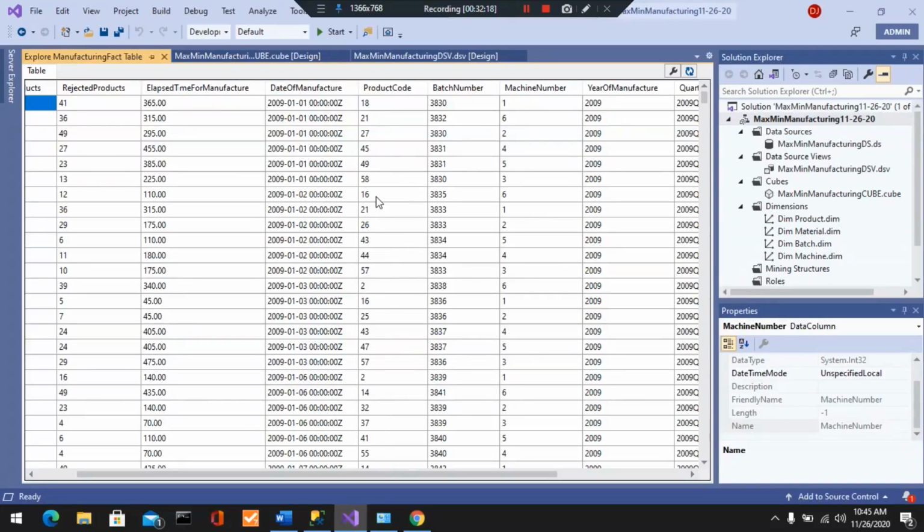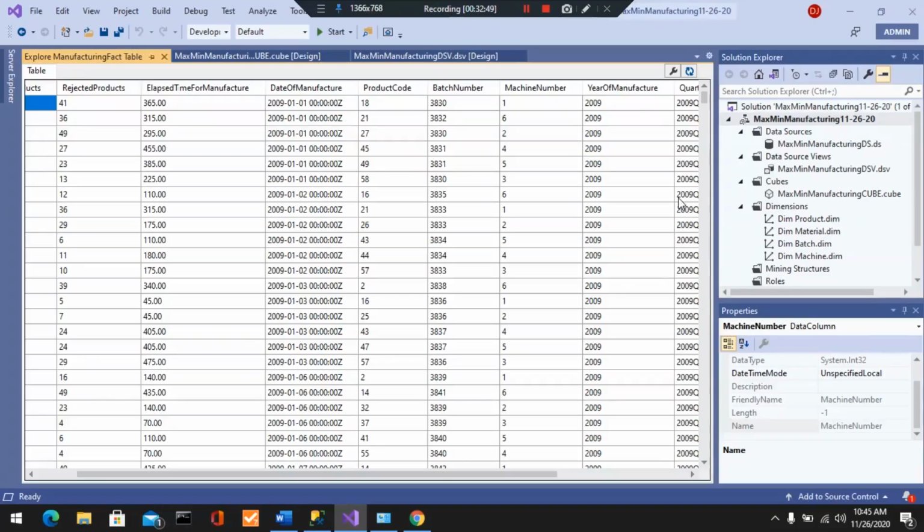We see 16, 16. These are duplicates. The reason they have all four keys together is that in combination it is unique. If you look at all four fields together, they're unique. But separately, they have duplicates.